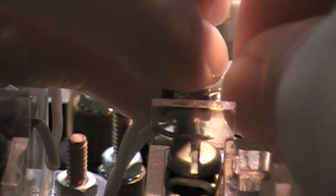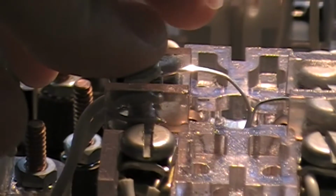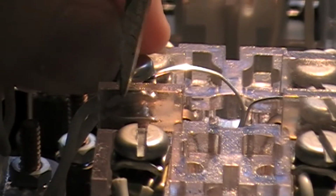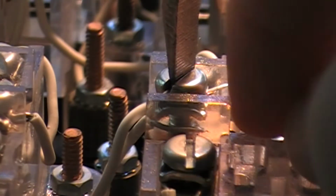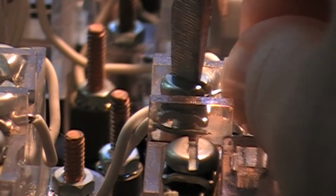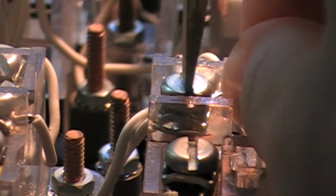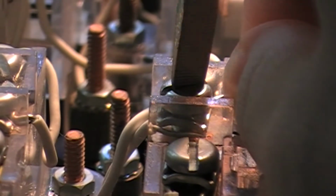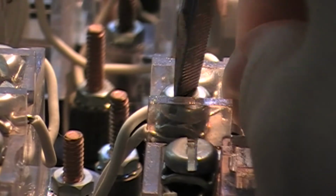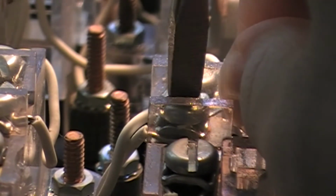I think I just got it. Yep. Now I'm going to take the screw. I'm going to push it. I'm going to hold it down so it doesn't fall out. And I'm going to hold this part down, and we'll close her up. Alright, I think I got it.